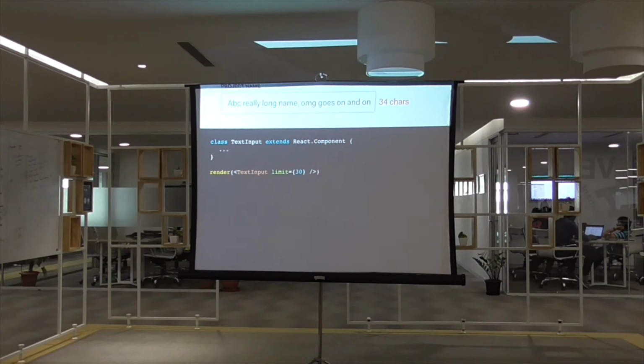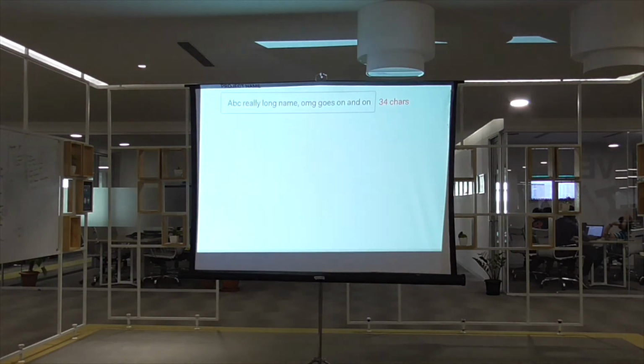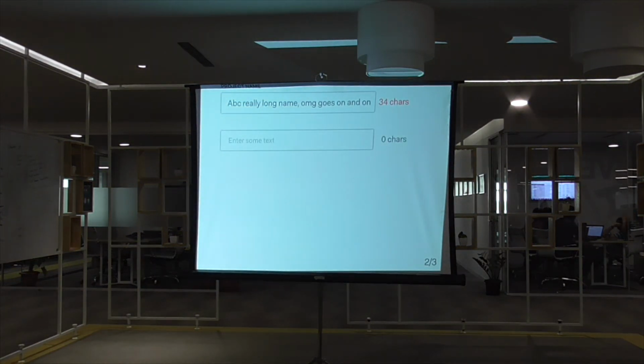This is how people started using it. You had a text input, and if you give me a text input limit, then instead of staying black, it becomes red after a while. So they came back and said, we really liked it, we're using it everywhere. Now we also want to give warnings to people. When you start typing, we want to show an orange or yellow state that you're reaching 30. A lot of people do this in validations, where when you're approaching the error state, they give you a warning state first. It's good UX. You should know that something is going to happen before it actually happens. And I'm like, yeah, I can do this.